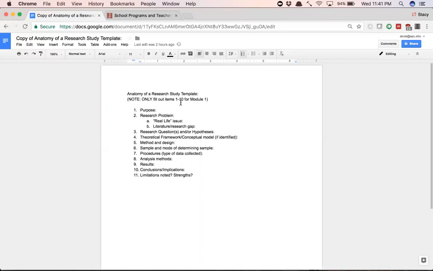That's the kind of thing that you're looking for in articles. I will say there are many articles that will not identify a theoretical framework. It's less common to not have research questions, but this is real life. So in real life, real articles will and will not have some of these pieces identified clearly. If they don't identify it clearly, you just do your best. Every article should have either a purpose statement or just a statement that says this study does X, Y, and Z. That's your purpose statement. But you're going to have to work with the information you have, and if you have to put NA somewhere, that is really okay. So I want to give you permission for that.